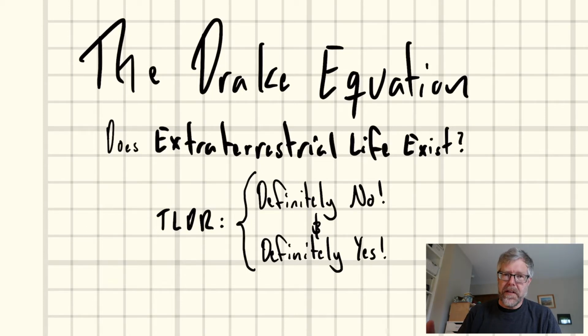The summary of this video is basically that the Drake equation says definitely life exists, and it also says definitely life does not exist, except here on Earth. And so we'll go through how you can get extremes, both way too positive and way too negative, on the end of the spectrum there.